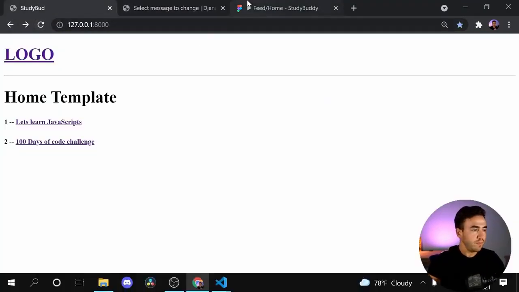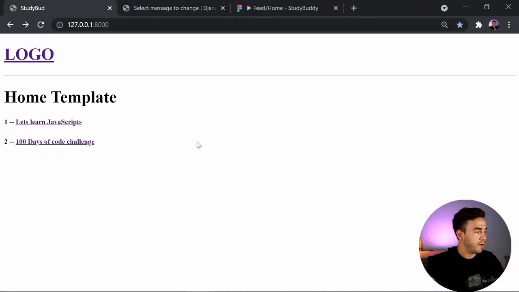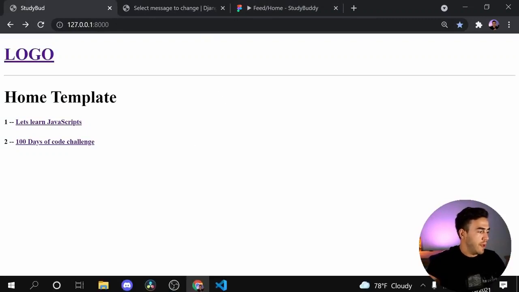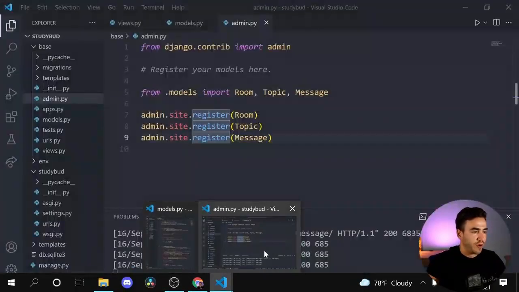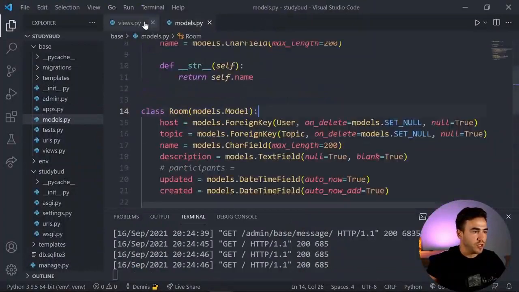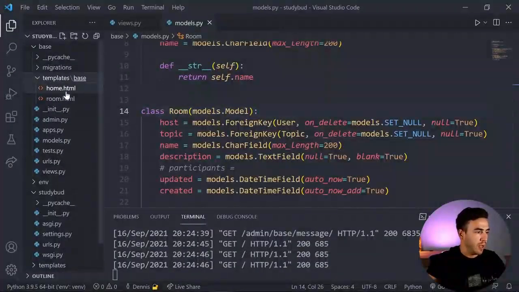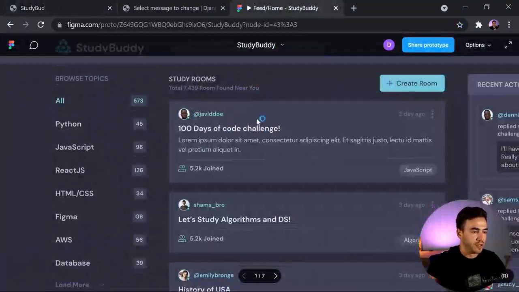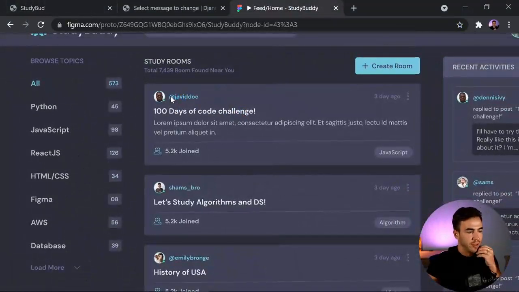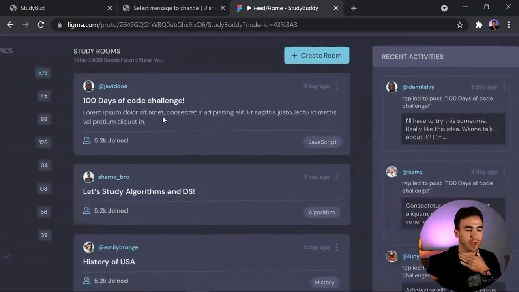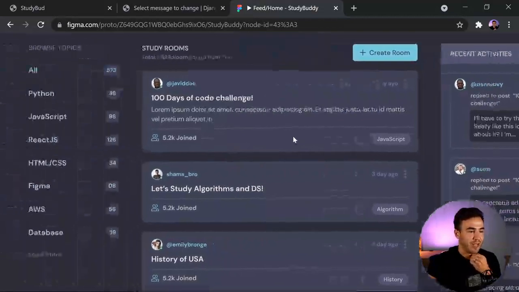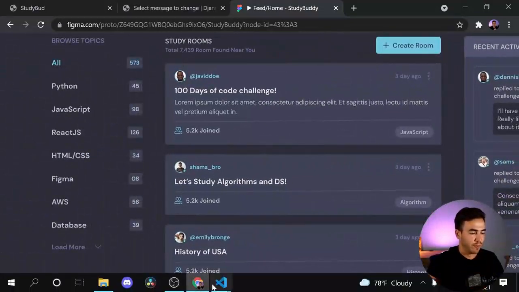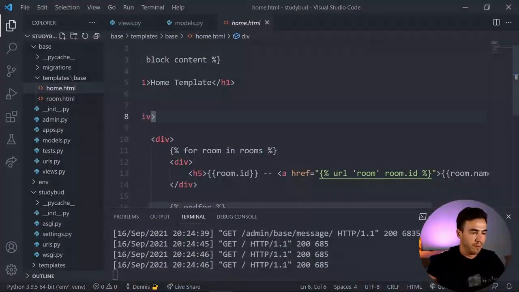So let's see, how do we want to render this out here? So we want to go ahead and actually render out the user value. So we'll go into the template, and let's go into home right now, and let's check out the design here. So in the design, we want to render out the username, and we also want to render out the topic. So it's not going to look this good yet. We haven't added the template yet, but I just want to display more information. So we'll go in here.